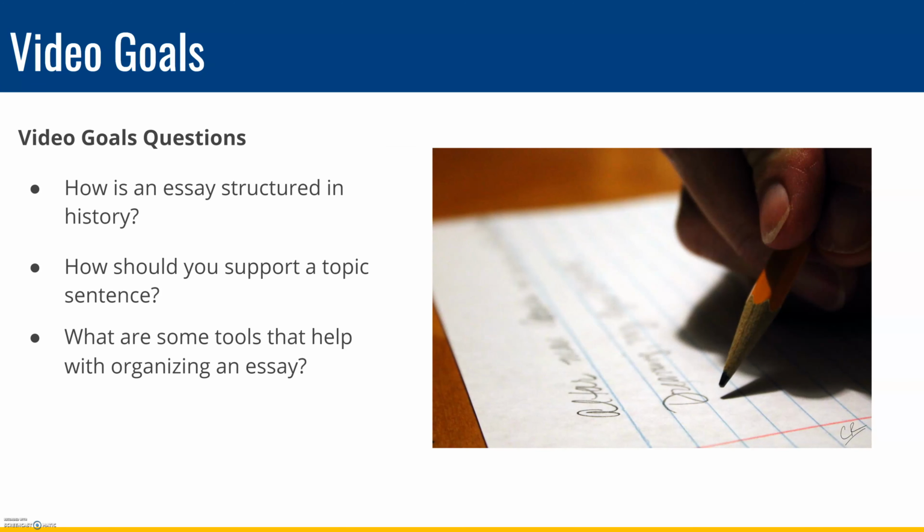So that's just your quick introduction to thinking about how to write longer historical narrative essays. Make sure that you can answer these goals questions. How is that essay structured? How should you support a topic sentence? And what are some tools that can help with organizing the essay? As always, you can go back and rewatch this video as needed, and make sure that if you haven't already, you've watched that video on topic sentences so that you know the do's and don'ts of writing them.